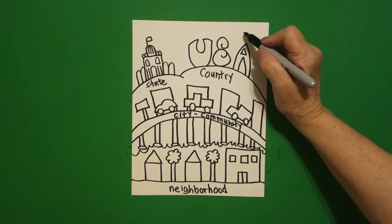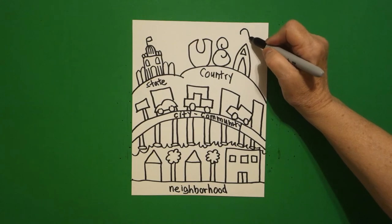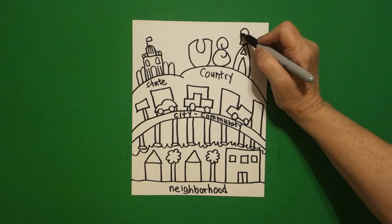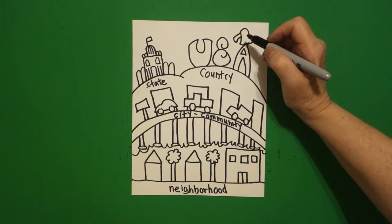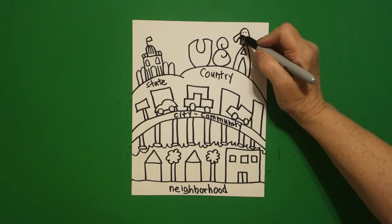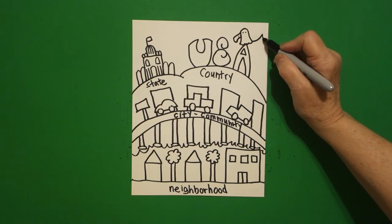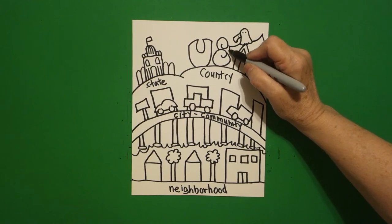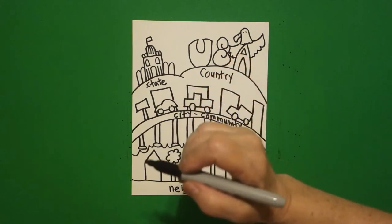And just to make sure I don't forget, I'm gonna put a dot and I'm gonna draw curve line up, down, wavy line over, curve line up, straight line, curve line, straight line up, one dot, two dots, and I'm gonna draw curve line up, curve line down, down, down, connect, curve line up, down, down, down, connect. That is my bald eagle for my country, the USA.